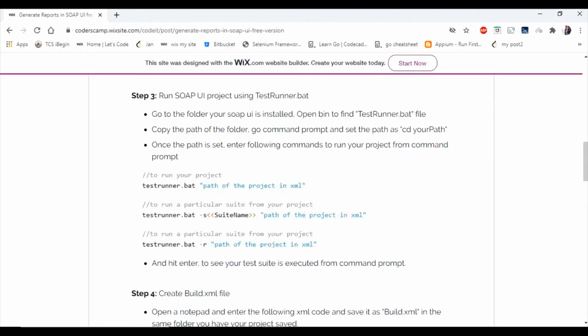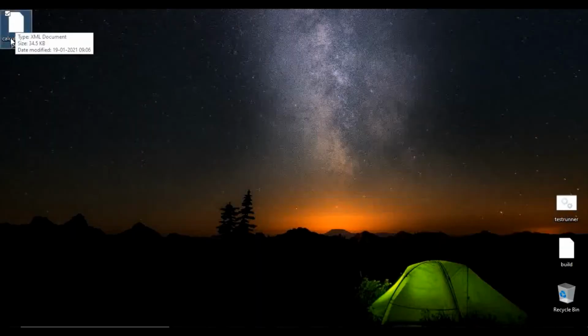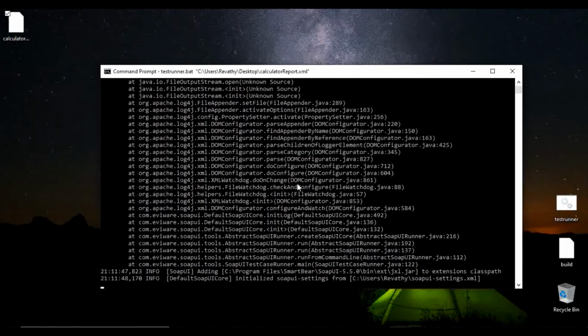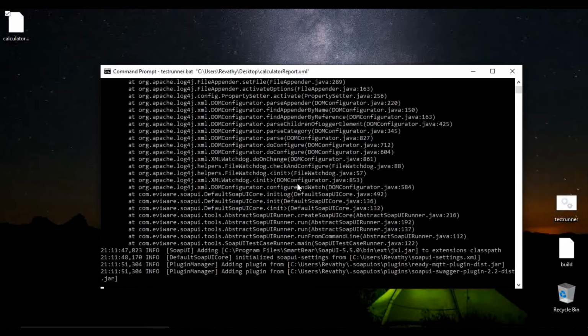We have exported our calculator project as calculator report.xml on our desktop. So first I'm going to give the command testrunner.bat, space, and specify the path of the XML file, which is on my desktop. So it is calculator report.xml. I'm just executing it. So my SoapUI project is executing from the desktop.